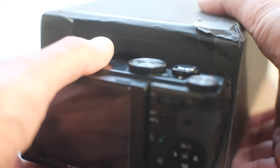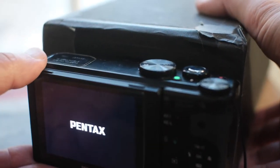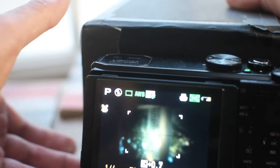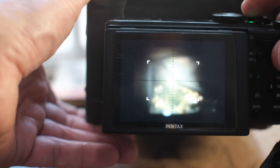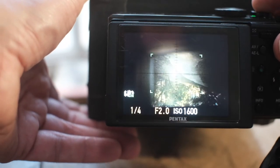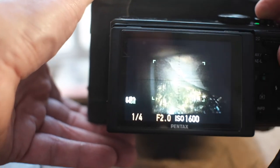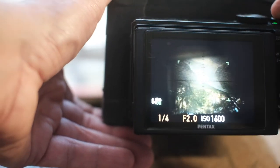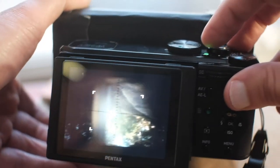I used the Pentax MX-1 because its macro mode makes it easy to focus on my focusing screen at a given distance. With the Brownie shutter in time mode, which basically means to keep the shutter open, I can shoot on the Pentax. With the Pentax on 1 or 2 seconds shutter speed, it's possible to use the shutter of the Brownie and make photos that way, although that's pretty cumbersome.